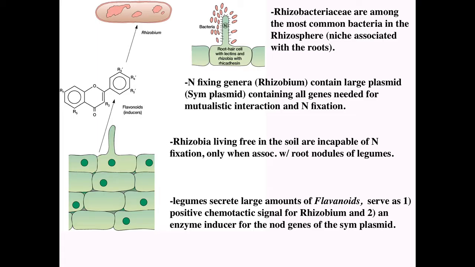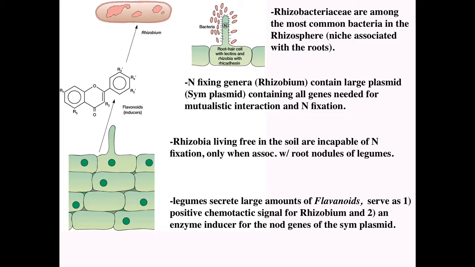So we talked a lot about how Agrobacterium tumefaciens found its way to a plant, started the infection, caused the tumor. Let's do the same thing, but now we're talking about Rhizobium, so this symbiotic mutualistic nitrogen fixation. And what we're really describing here is a dialogue. So a dialogue between the legume plant and the bacterium living in the soil. So they actually, one talks to another and then the other one talks back.